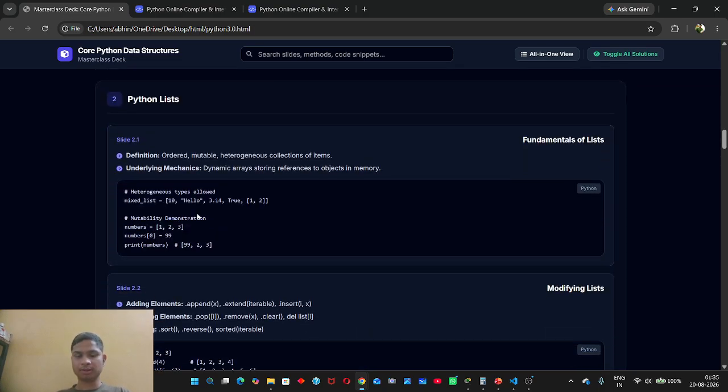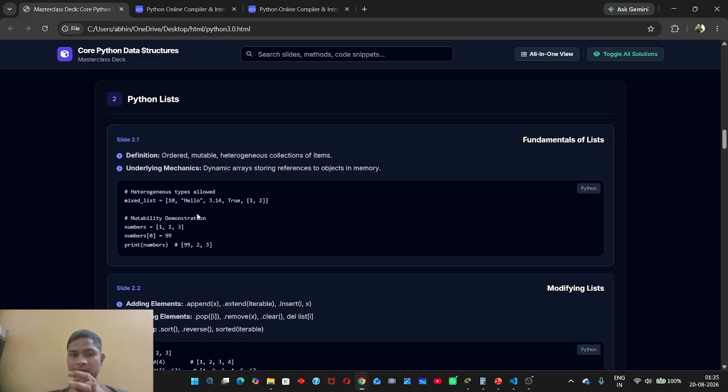When we talk about a list in Python, the definition of a list is ordered, mutable, and heterogeneous collections of items. Ordered means arranged in a sequence. Mutable means something changeable, which can be edited when we need it.